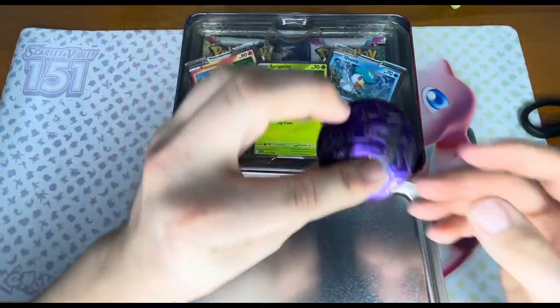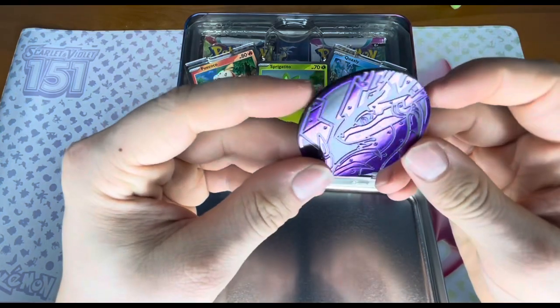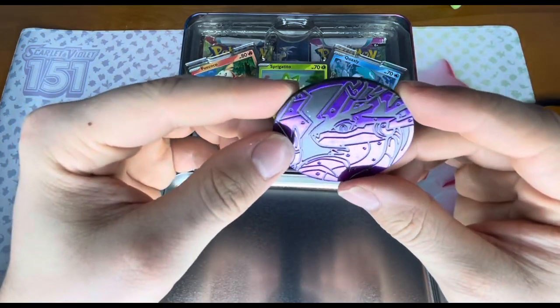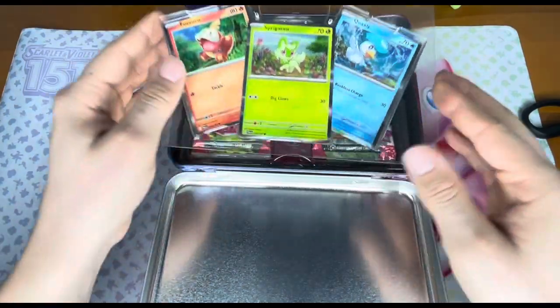Okay, so got another coin. I don't even know what's on that. Can you see what's on that? Oh, there we go. There it is. Not too bad. You can hear my dog in the hallway, I apologize.